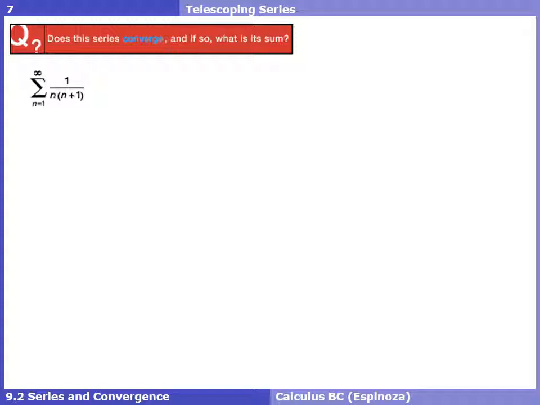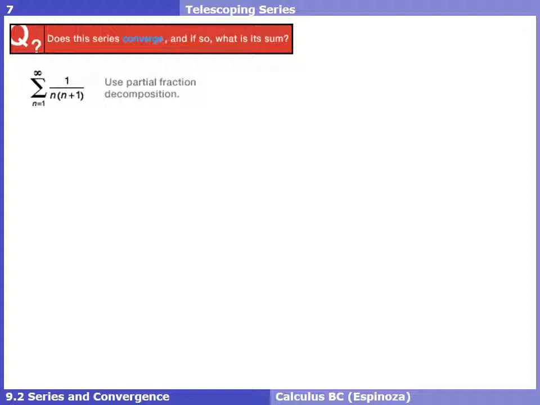So we again want to figure out, does this series converge, and if so, what is its sum? So we have a very special series here in a sense, and like I said, this one's called a telescoping series. If we were to take this limit, by the way, like you saw on the last slide, we would get 1 over infinity, which is 0, which technically would mean we don't know what to do. But because this falls into a special kind of infinite series, we actually can figure this one out.